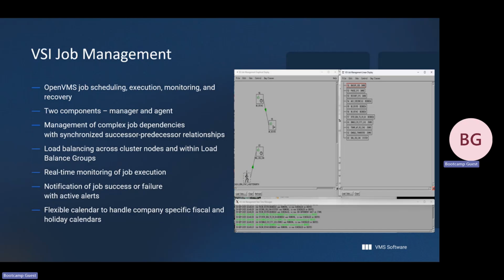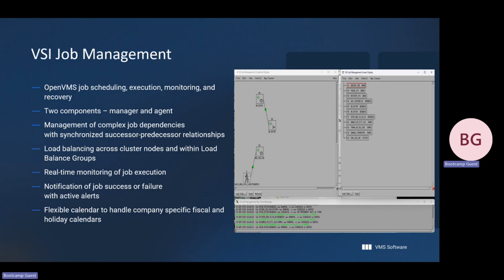And the last thing on this screen is on the bottom here. This is actually one of the other monitoring screens showing us what has been going on. I know the text is a little small, but obviously the stuff in green is simply telling us that something has started or ended successfully. And then finally over here on this side, this is what we call the linear display. When you can't see your screen or you're unable to keep the stuff you want within the scrolling area, you can simply go over here in the linear display and pick a job and go right to it. So we try to make it easier to navigate.